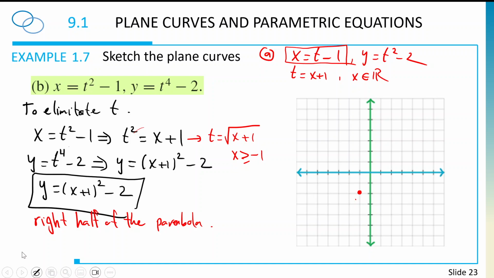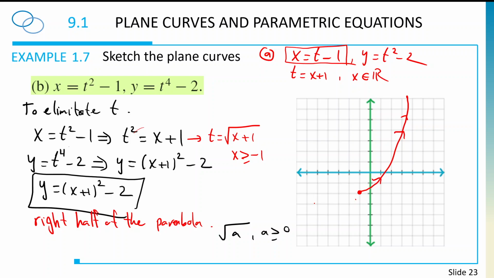Remember, for any square root to be defined, we need a to be greater than or equal to 0. We can't accept negative values inside. I'm talking about real numbers, okay? We're dealing with real numbers. So that means this is only the right hand side, the half of the parabola, only this part. So we'll graph only half of the parabola. Same orientation as before. It was this way.